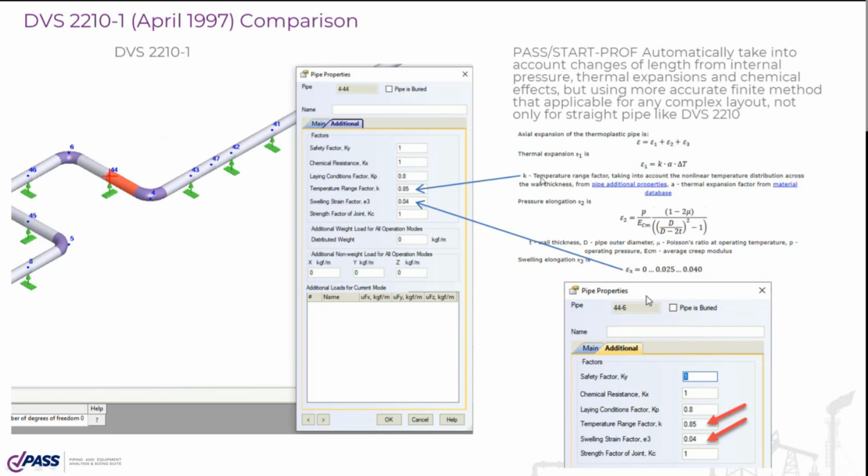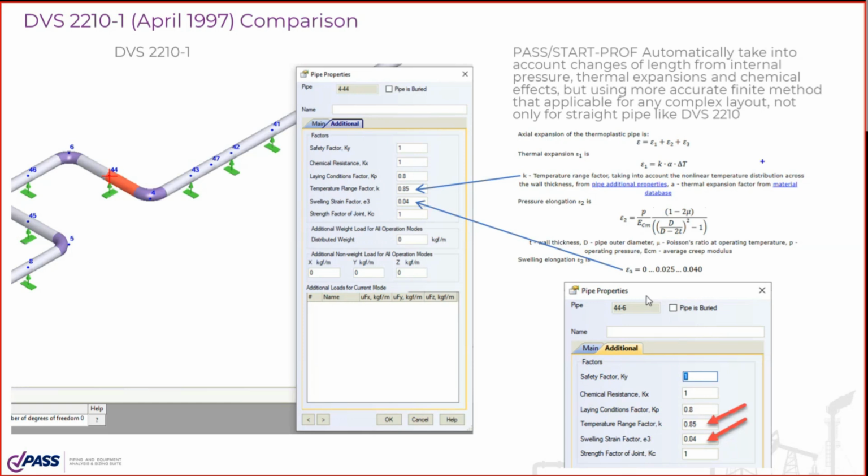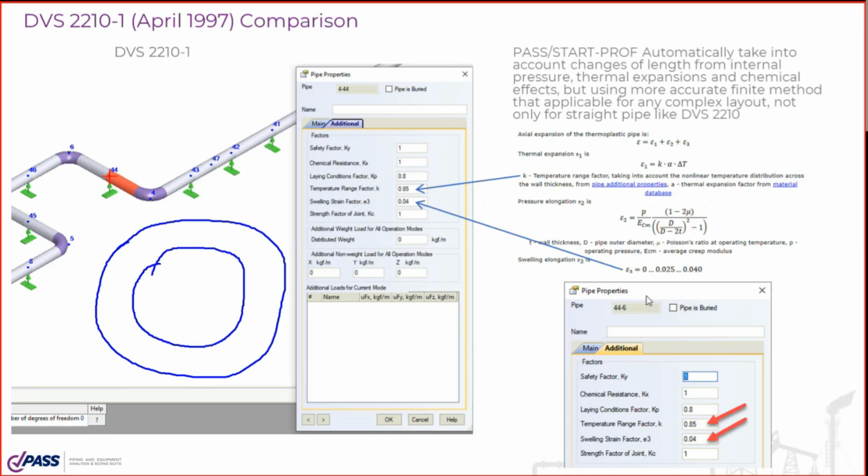What is the temperature range factor? The temperature range factor takes into account the nonlinear temperature distribution through the wall thickness. For example, this is the pipe, this is the wall thickness, and the temperature distribution is not linear.